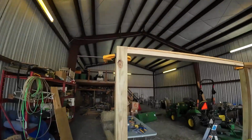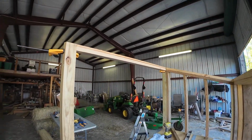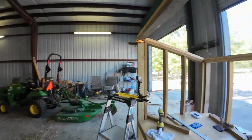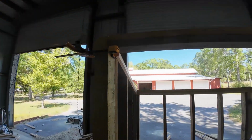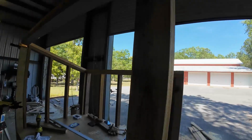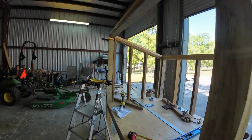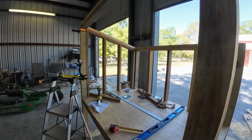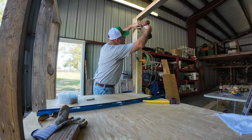In the interest of saving a little time, off camera, I went ahead and ripped the top plate for the front and cut them at the correct angles on this edge over here to accommodate the twist. So the next thing I'll do is measure for the studs, of course, outside to outside first. So I'll have my supports, and then I'll start in the center and work my way out from there.